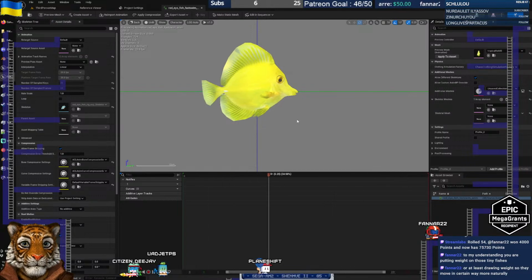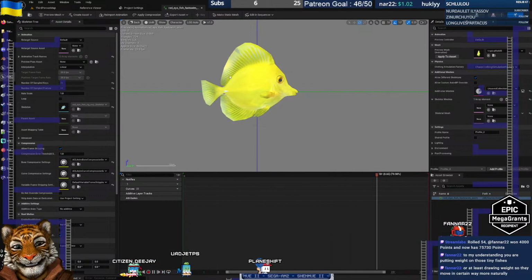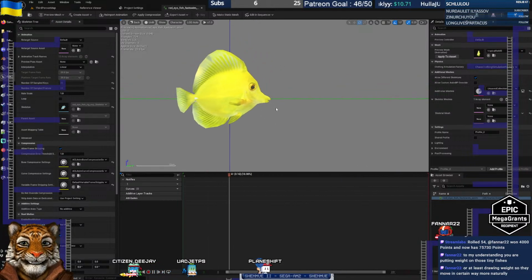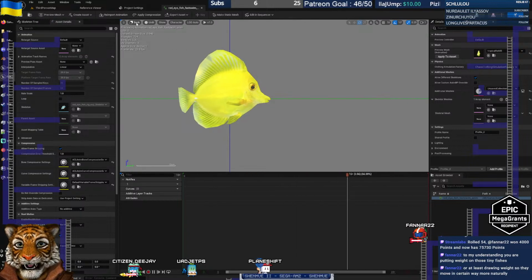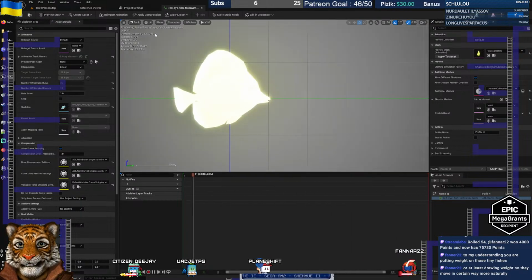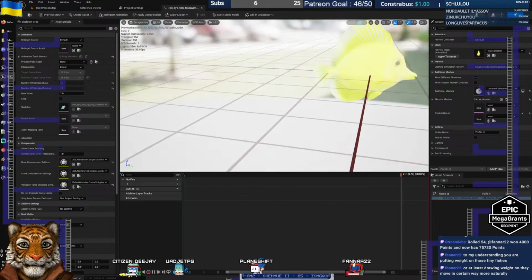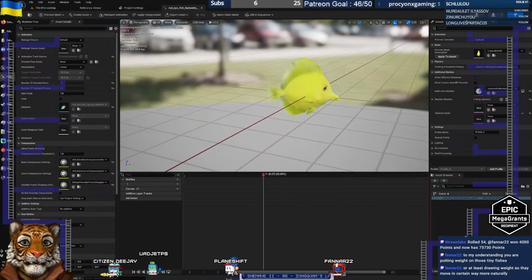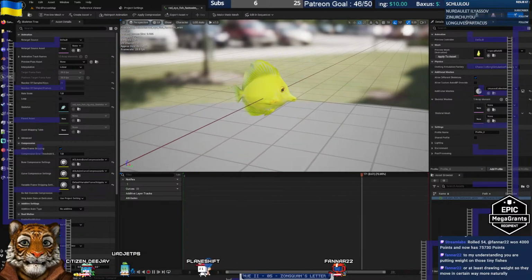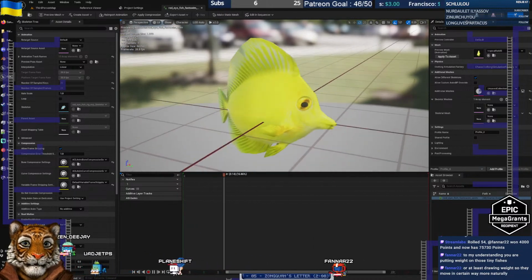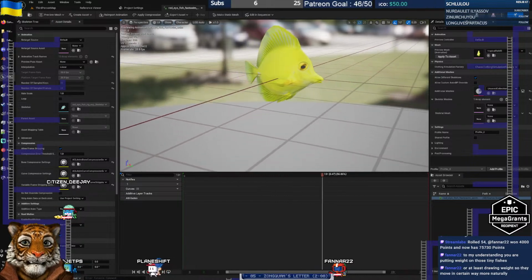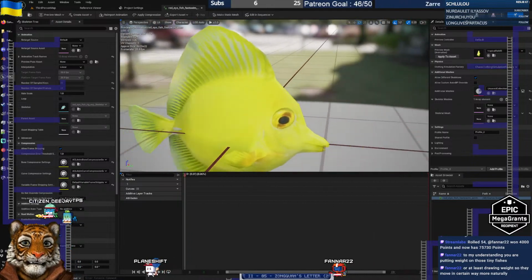Whip, whip, whip, whip. I love this guy. This fish is fantastic. If I ever have an aquarium, I would like to have this fish in it. He has such a silly face.